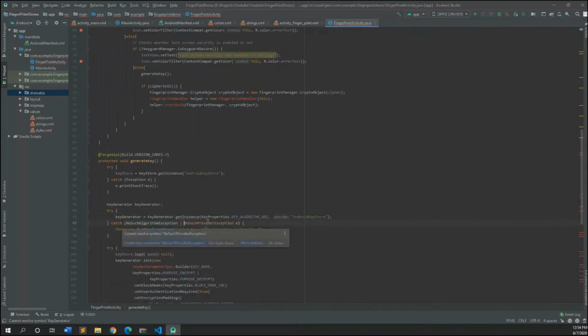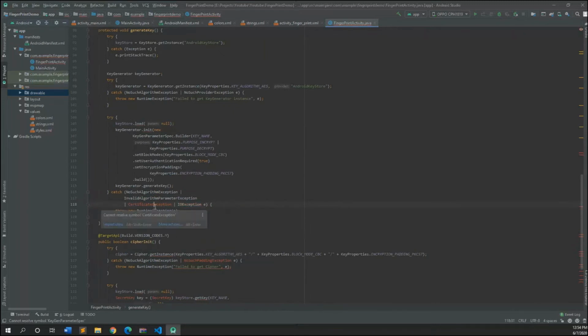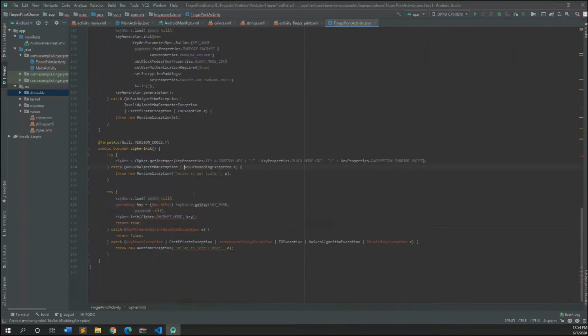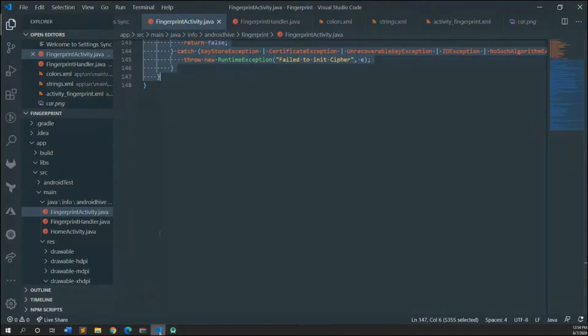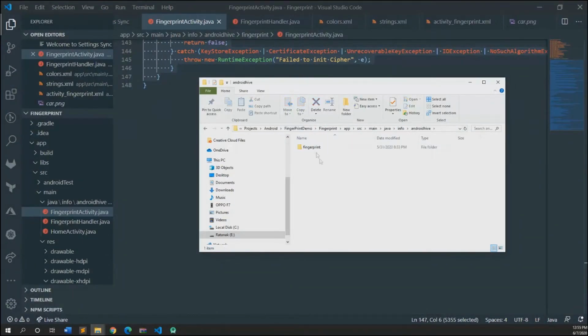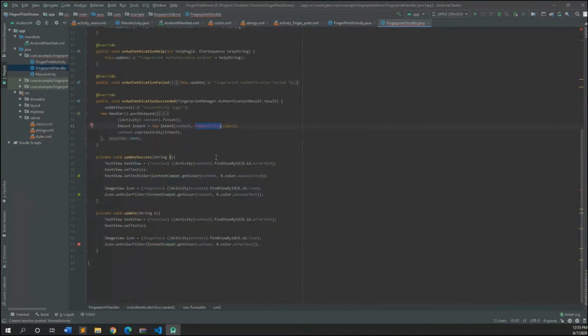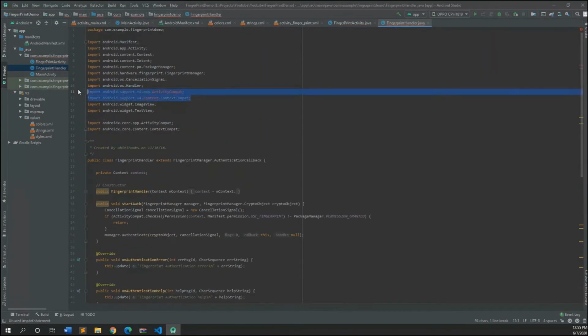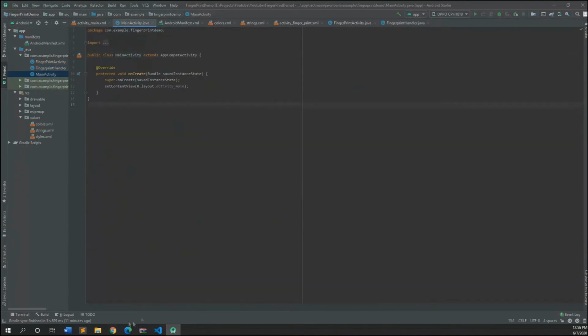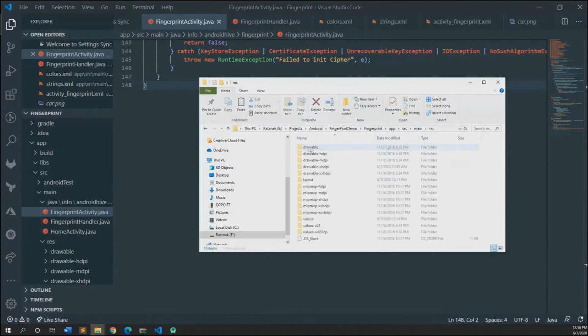For original layout, and let's go back. Here it's in the dimension. For the dimension, you can copy here. It's not hash.